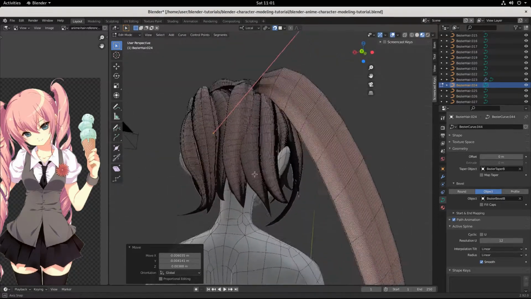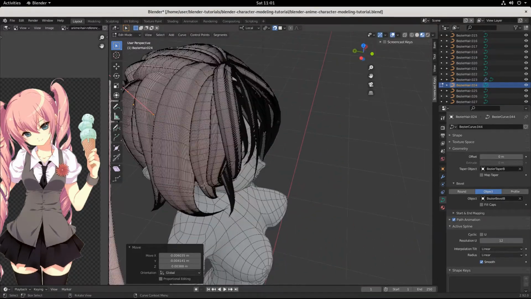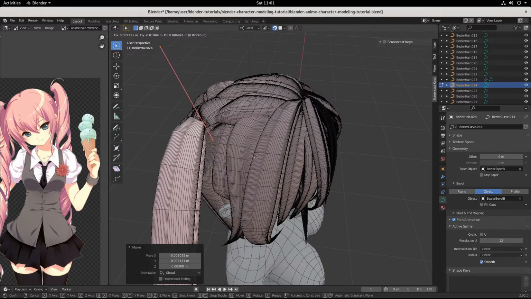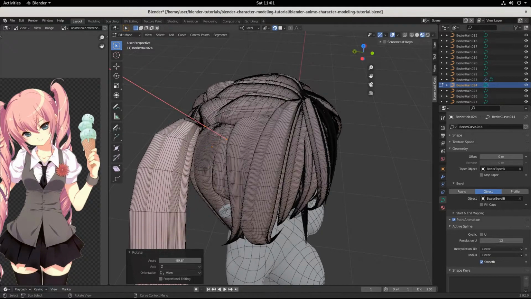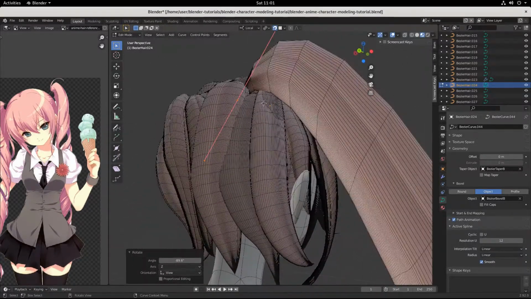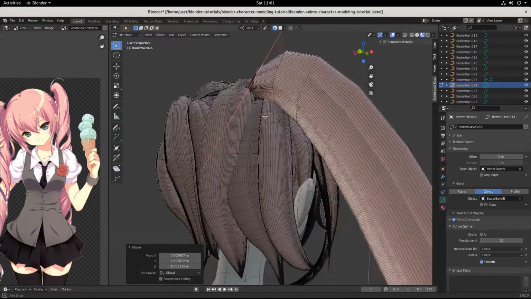Right? Good spot for it. Maybe up a little bit more. And then if we rotate to get it out of that braid, perfect. So it's out of that braid. Looking sharp. We can even bring this in a little bit more like that.